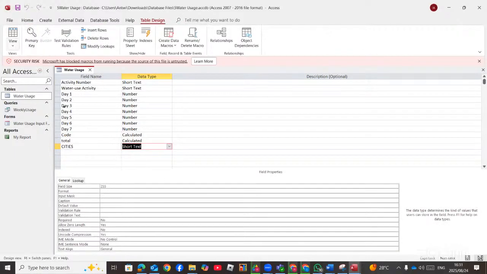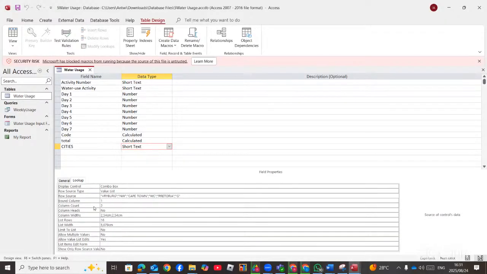They can also edit it when you go to lookup. You see combo box with value list, North West, Rustenburg, North West, Cape Town, Western Cape. But then the trick is here. Column count should be 2. If the column count is 1, that means all of them are going to be in one column. So if I change this one to be 1, let's look at it.